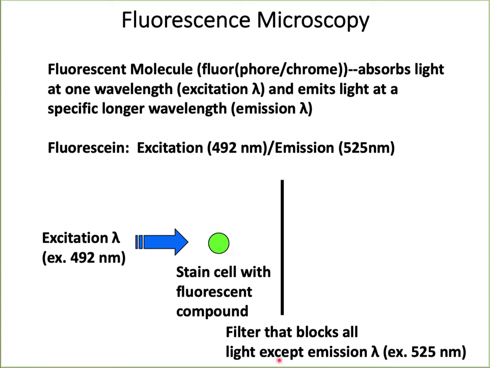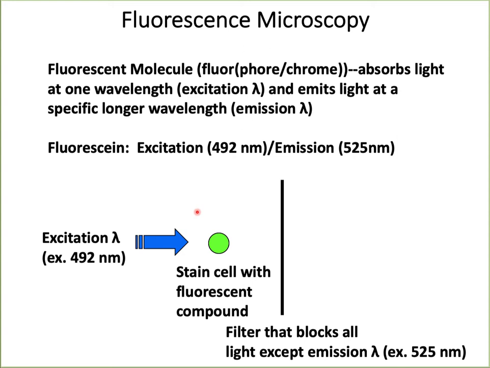So let's first take a look at a very simple diagram of fluorescence microscopy, and then we'll go into the detail later. There's a cell stained with the fluorescein, and the light for the stain is applied, which is 492 nanometers. Then all of the stain will fluoresce, emitting light at 525 nanometers, which is a bright green range. But there is a problem. Not only does the fluorescent stain emit light at 525 nanometers, but there are many proteins in the cell which are autofluorescent. They fluoresce by themselves at specific wavelengths, and they will fluoresce even at 492 nanometers. So they emit light at all different types of wavelengths and therefore produce confusing results.